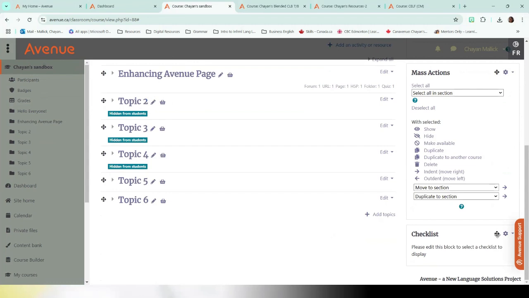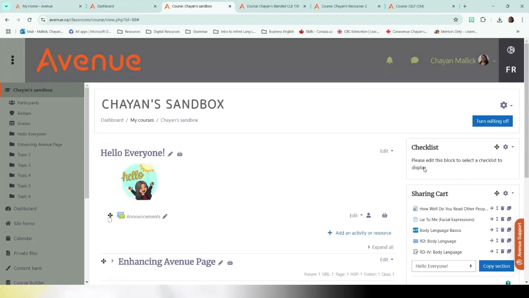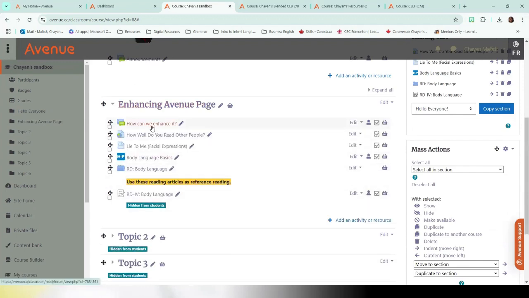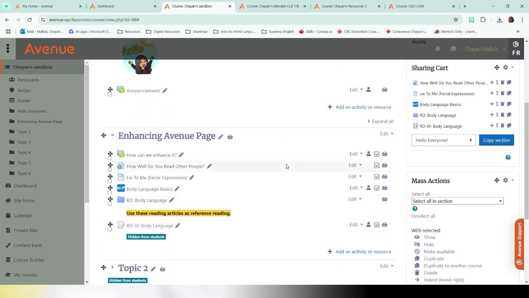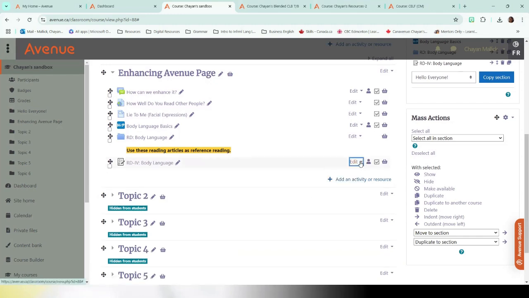Okay, so this is done. I'm just going to move it up so it helps. So it is here, and you know how to hide and show activities, right? I have a couple of things added here because I would like to show you a few more things. You see it is hidden from students. You can just go and hide and do whatever you want from here, like move right, duplicate, or whatever. So these are some of the very basic ways.